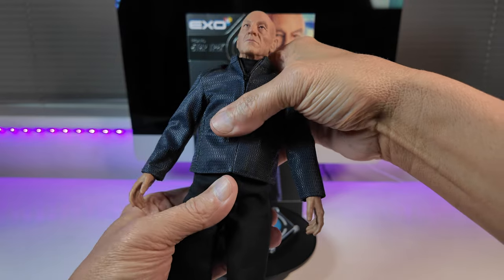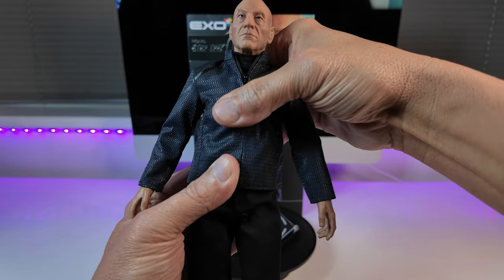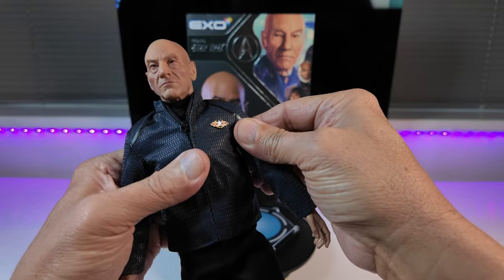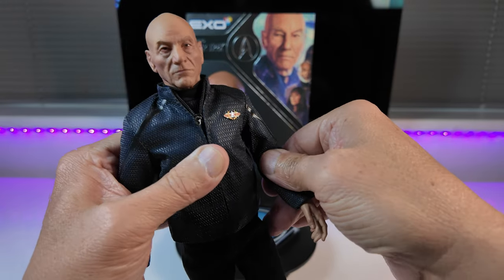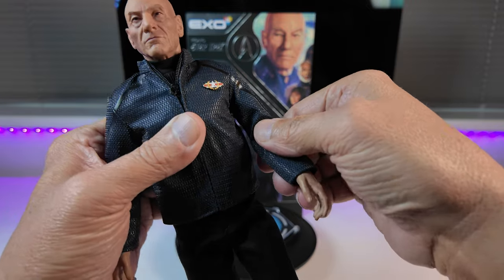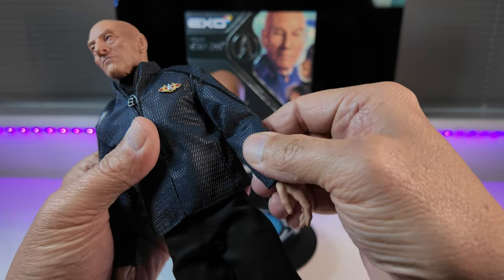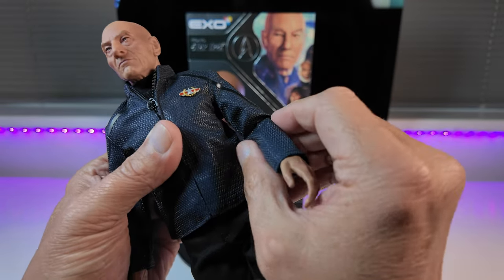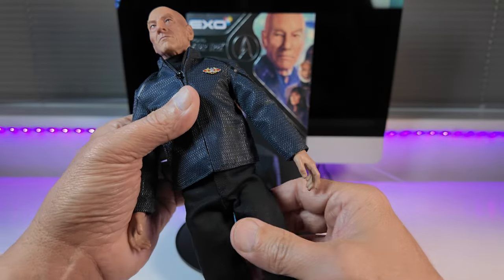Let's have a look at the waist first. Yeah, you've got a joint at the waist. There's a joint at the chest. You've got butterfly joints in the shoulders, which is nice to see. No bicep swivel here, but normal joints in the arms. I don't think there's any risk here of having him in a dynamic pose and it damaging this jacket, simply because the jacket is very screen accurate and loose, so you're not going to be putting any real pressure on this jacket, which is good to see.